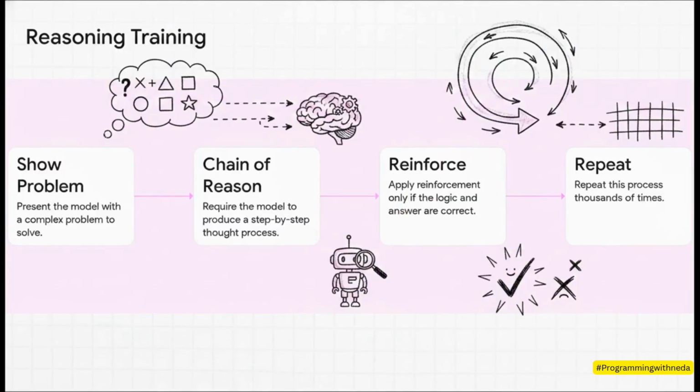And just look at how this workflow builds into modern logic. We are pushing way beyond mere pattern matching by using rule-based reinforcement learning to actually teach these models how to reason. The training recipe basically goes like this. First, you show the model a problem, like a complex math puzzle. Second, you ask it to produce a step-by-step chain of reasoning, or a chain of thought. Third, you apply a strict format reward or reinforcement only if the final answer and the logic are correct, severely penalizing any shortcuts. And then, you repeat this thousands and thousands of times. This shifts models from simply guessing the next word to reliably planning and acting as truly goal-oriented agents.